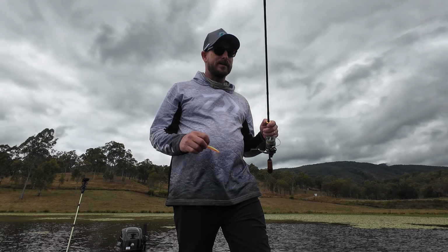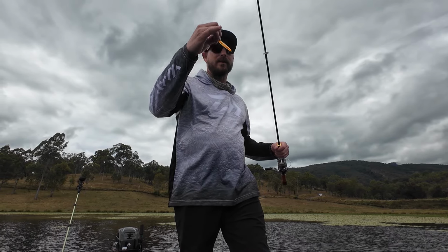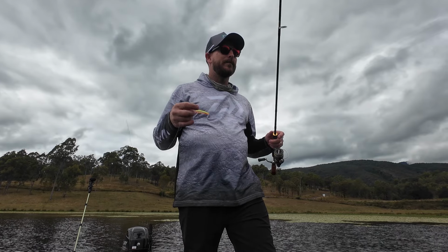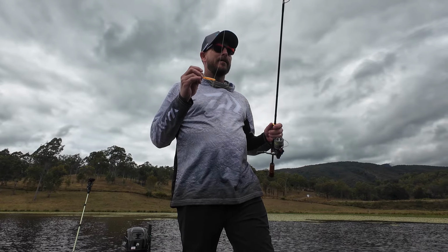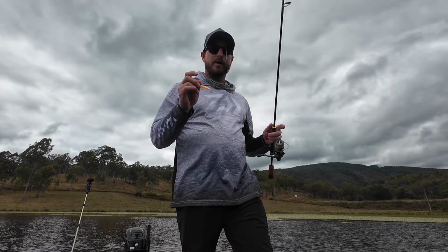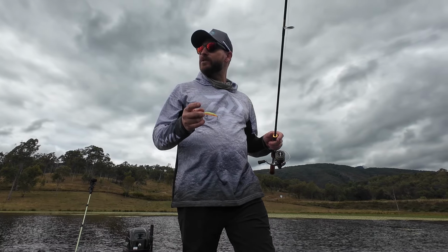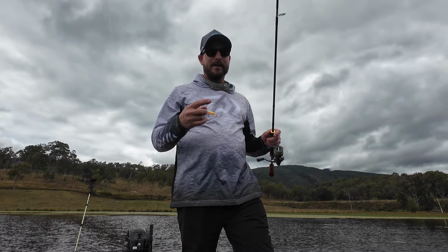But the biggest thing I've noticed is the line indicators on the line. So the line indicators measure out a certain particular distance along your line. But what that is doing helping me this morning is, as I'm jerk baiting and my lure is suspended under slack line, those little line indicators obviously are a different color to the line, but every time I get a bite or a fish hits my lure and it just moves my line that little bit, my eye is attracted to those indicators. So I never really thought about it before, but I've just tuned into it after I was getting a few fish and just sat there and watched.